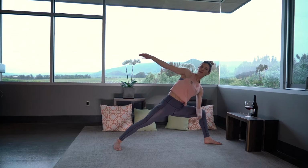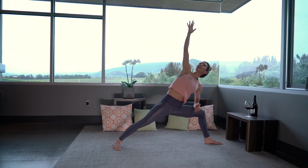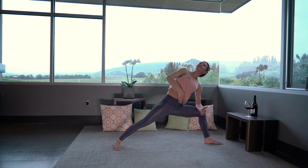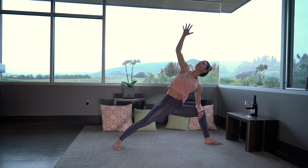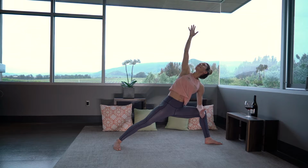Extended side angle. Okay, we're back. Reach your right arm down, your left arm up. If that's a lot, use your forearm as a kickstand. What this does is really isolate toning your obliques. So there's just different expressions of each pose. Pay attention to the depth that you have in your right leg, and then commit to keeping that integrity.